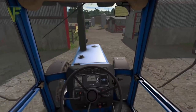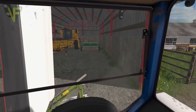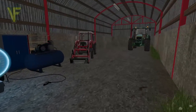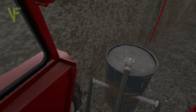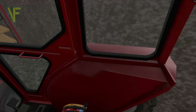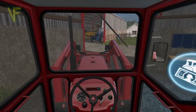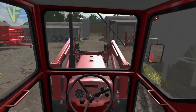Right, we've got plenty of space in this barn here, so we will just back our TW into here. There we go. Oh, Massey, have we... No, we need to drop that. And that goes down. There we go. Attach, and away we go. Now our tedder is in our infield. We'll go grab that.